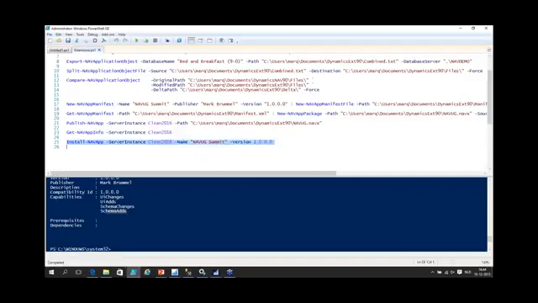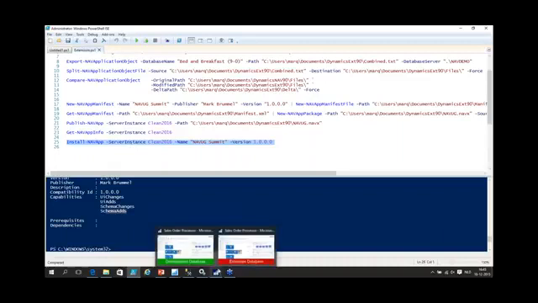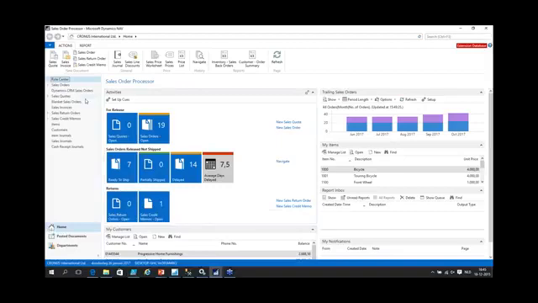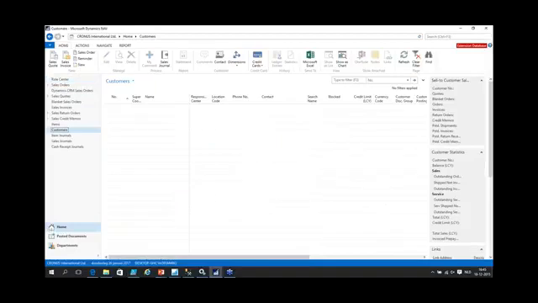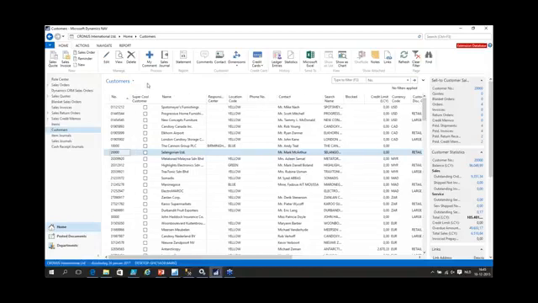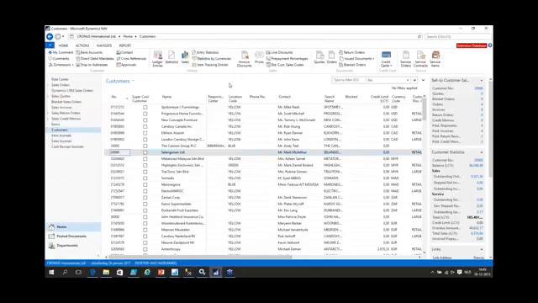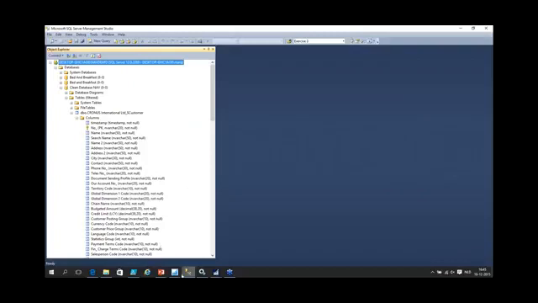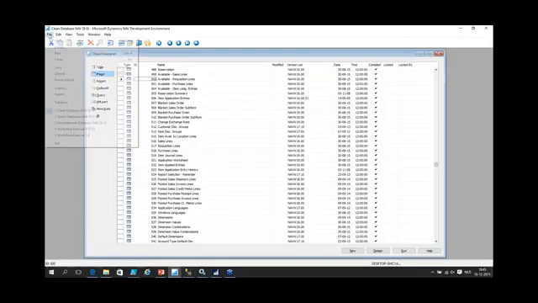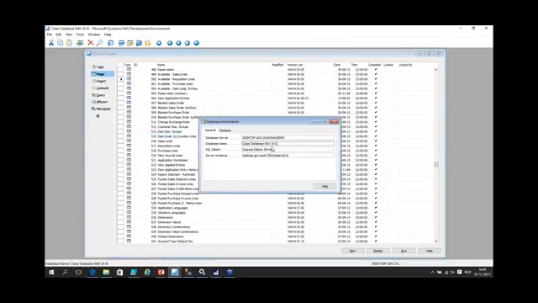And the next thing is I have to install the application. This is where, in a multi-tenant environment, I decide which tenant gets which app. If I now go to my rotated client of my extension database, and if I go to my customer, I can see that I have the same functionality. I have my super cool customer, I have my navigate action. And to kind of prove to you that this works, I have my clean database. I go to database information, and I can see that it's actually the clean database on this SQL server.